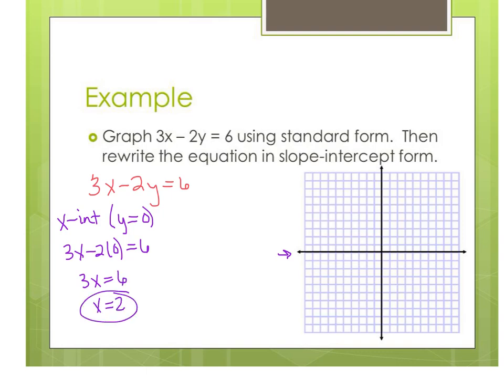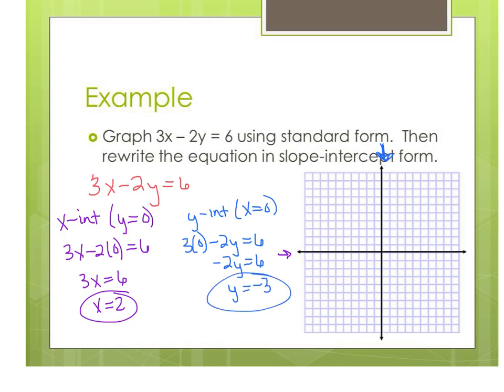So there's my x-intercept. And then my y-intercept, x is 0, because on the y-axis I have not gone left or right at all, so x is 0. So if I make x be 0, and I solve this for y, I get y equals -3. Alright, so there are my 2 intercepts. So intercept form is the only form that I'm okay with you just graphing 2 points. You should probably just find a third point, but I'm okay with 2.